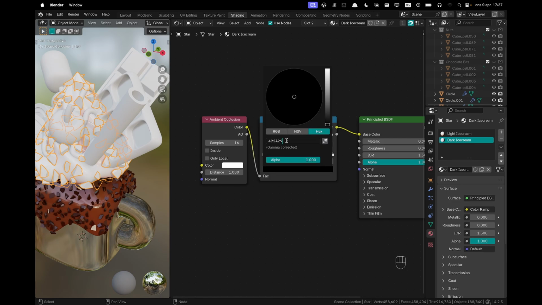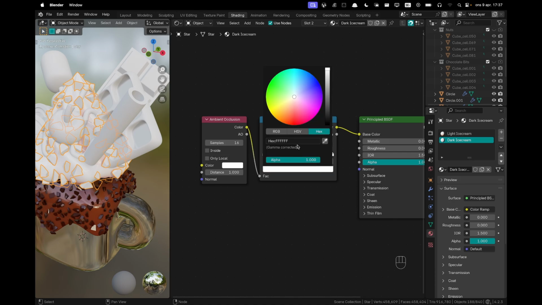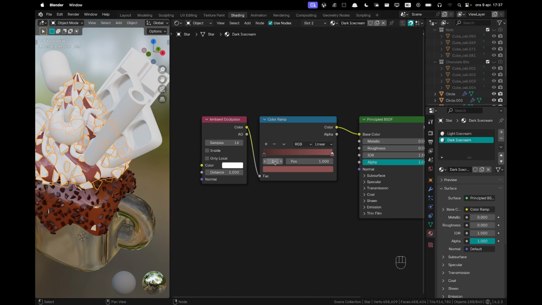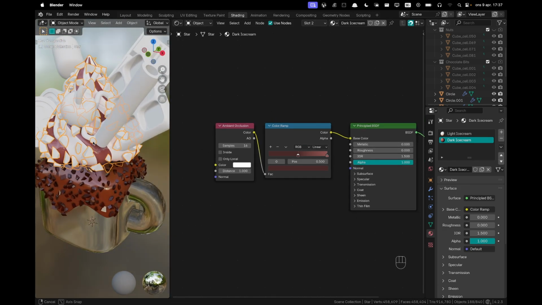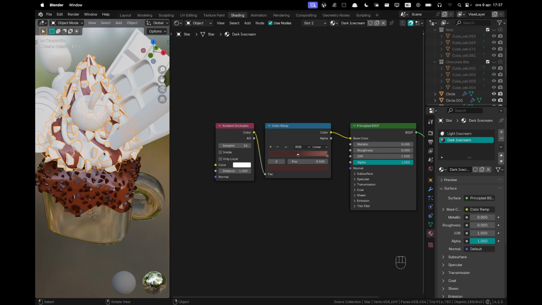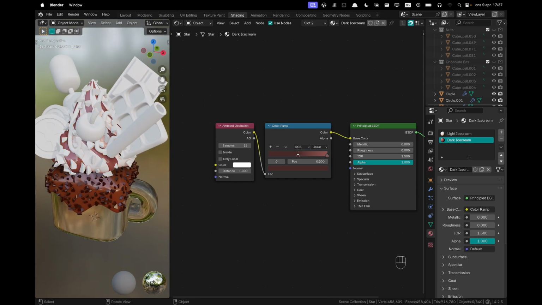Our dark color is 492A29. And our light color is going to be F8F5350. And then we can move this to the right a tiny bit. 0.6, 0.5. What was it we did on the live one? 0.5. Let's do this 0.5 as well. It's basically the same thing, so why change it? Yeah, looks good for now. You can once again make it pink, make it blue, make it orange, go crazy. I'm having the chocolate theme. You can do whatever you want.